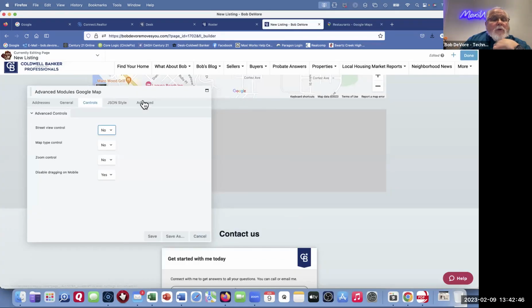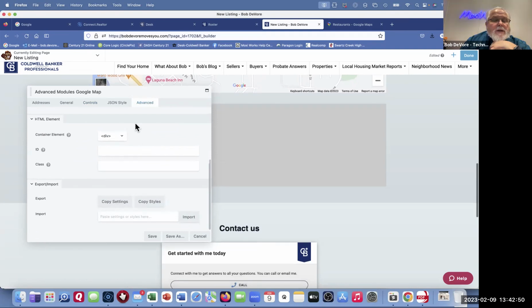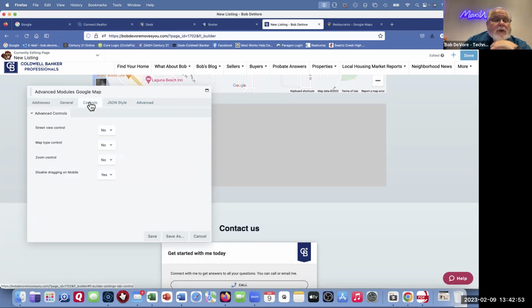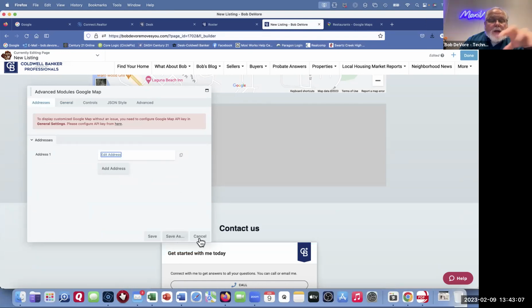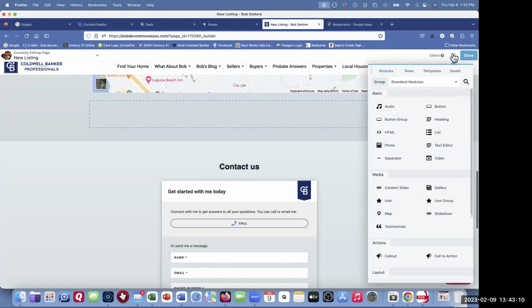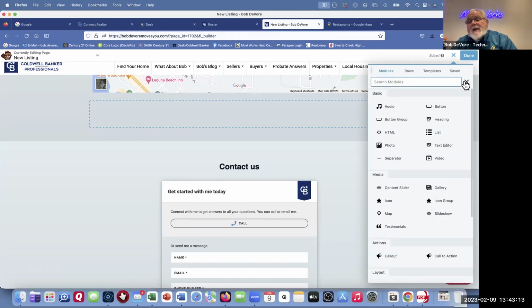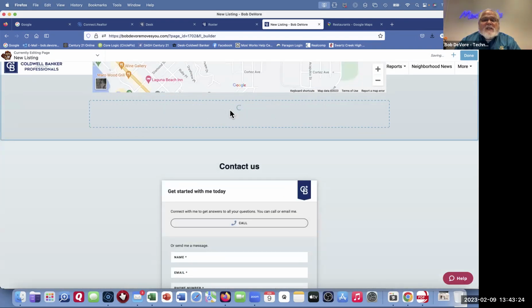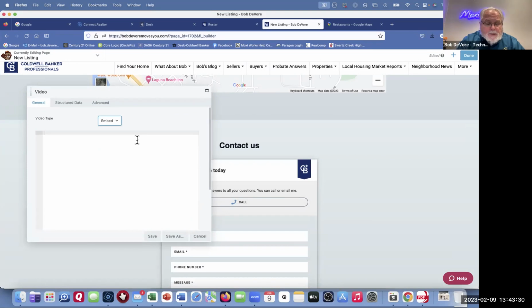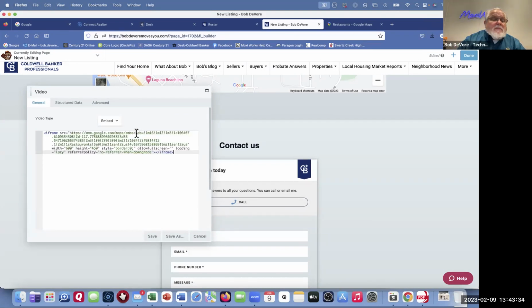And now I think I picked the wrong one because this one doesn't allow me to put embedded. This one is for where if I put in an address. In other words, so you create a new listing. This is the one where you're going to put in the address so that it goes in. That's not the one I want. You know, in fact, I'm going to make it even easier for you. Instead of even worrying about the map, if you take in video and you slide it over here, and you paste, there we go.